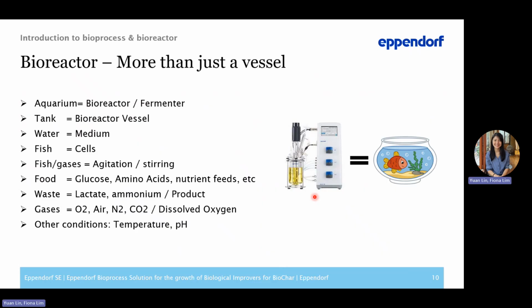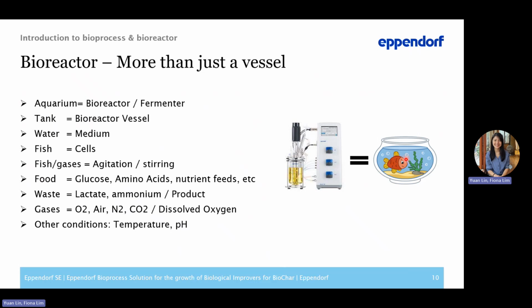So more into what is a bioreactor. It is more than just a vessel. So if you are not familiar with what a bioreactor is, you just imagine it as a fish tank. I always like to give this example because just like growing fish in a fish tank, you are instead going to grow cells in a bioreactor. Imagine the fish tank as a bioreactor. The tank itself is the vessel over here. The water in the fish tank is the media that you introduce to your cells. And in this case, the fish would be your cells in the bioreactor.